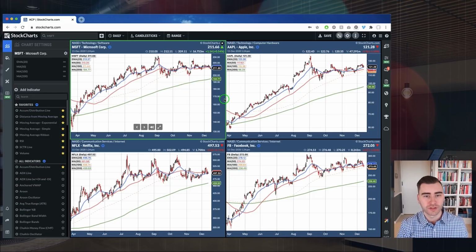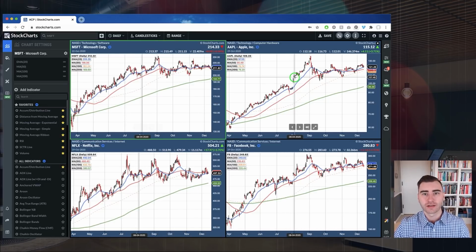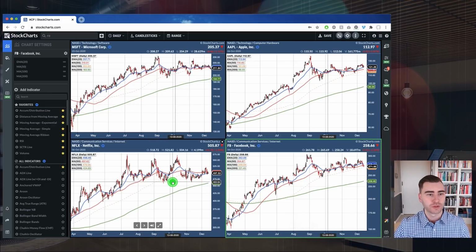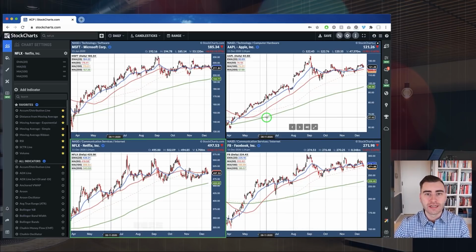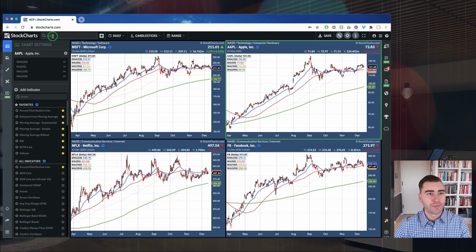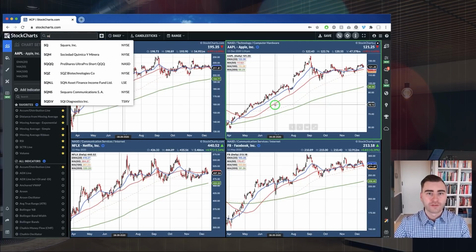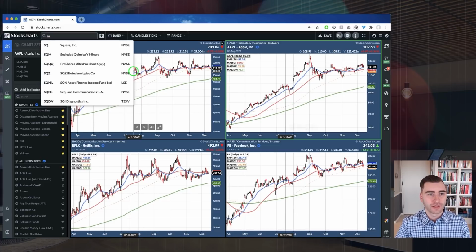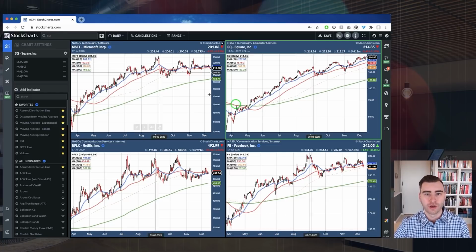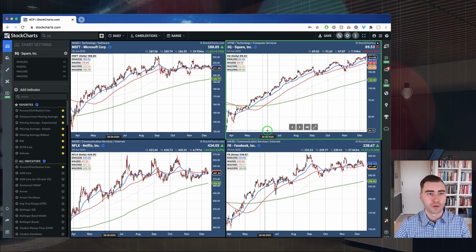Now, of course, if you're starting with a single chart layout and going up to something like 4, it's going to take whatever you had on the screen as that single chart, and it's going to use that style across all the other charts that we add to the screen. But what you can see here is this green outline indicates the active chart, and I can click over to different charts and change which one is active. So now if I want to change any chart in this layout, let's say instead of Apple, I want to do Square, all I have to do is make sure that that's the active chart that's highlighted on the screen. I type in Square up here in the box at the top, hit enter, and there we go. Now I've got Square here as part of my multi-chart layout.